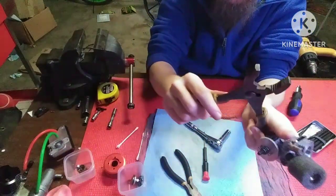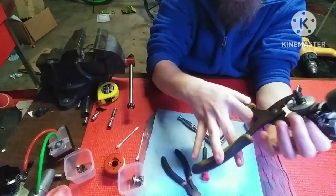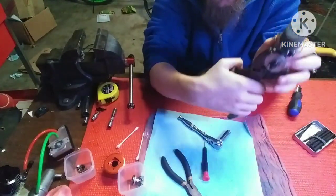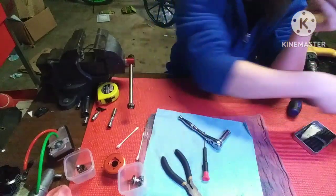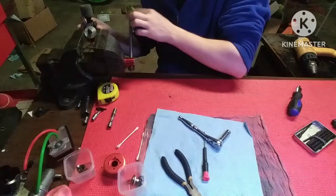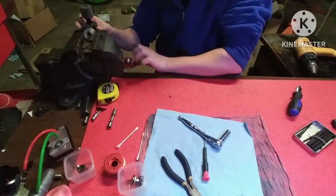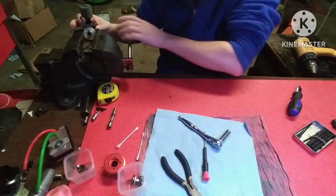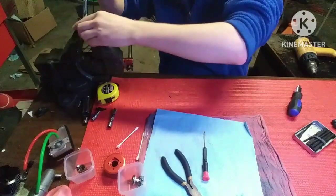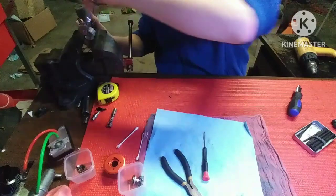take this big old adjustable wrench, put it on your flywheel, hold it, and then try and turn it. Or, you can put it in a bench vise, which is what I'm going to do. If you don't got a bench vise, you're going to have to hold it with some kind of jaw pliers or something. But, if you do got a bench vise, that makes life easy. It just comes off.